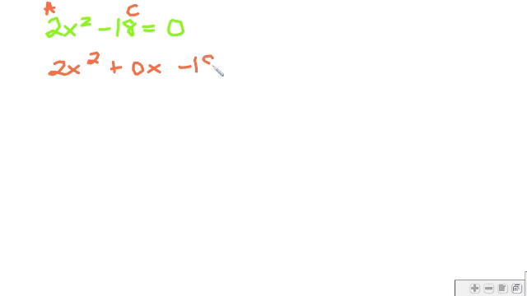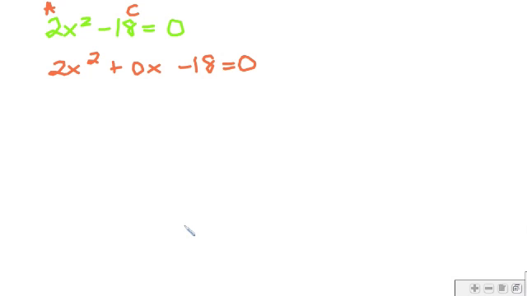But just to give us a recap, when you get a problem like 2x squared minus 18 equals 0, you need to write it as a related function. As you can see very quickly, we are missing b. We have a and we have c. So we're missing b, which is fine. We just give it a 0. So let's rewrite it as 2x squared plus 0x minus 18 set equal to 0.